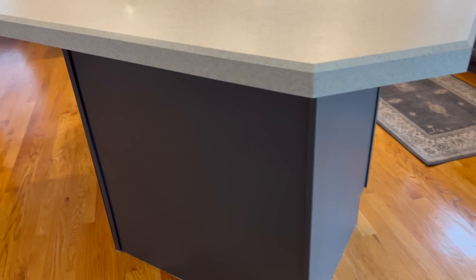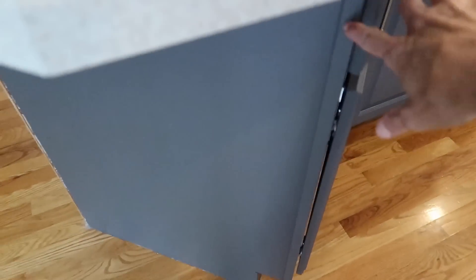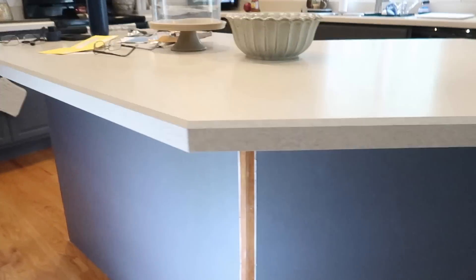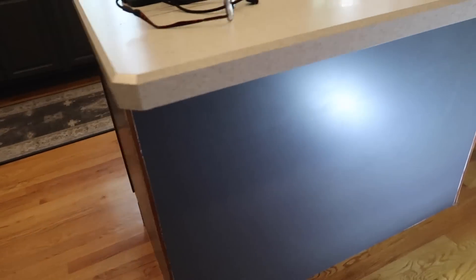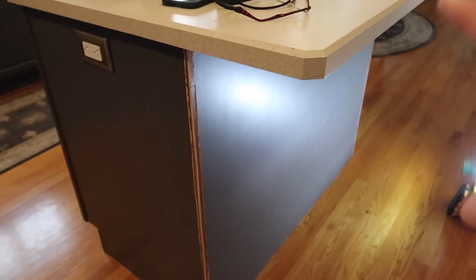Here's a little peek at what the island looked like before — as you can see it's just very builder's grade. We had to start off by removing these corner pieces and the piece that was right underneath the countertop. Then we could start prepping the boards and everything to put those on and get them ready for painting. Here's everything with the corner pieces off — this is the actual front of the island, which does not come off, but we got the corner pieces and the piece up underneath the countertop removed. Then we just start cutting the boards, trimming out the outside framing, and then we'll do the up-and-down boards after we frame it all out.